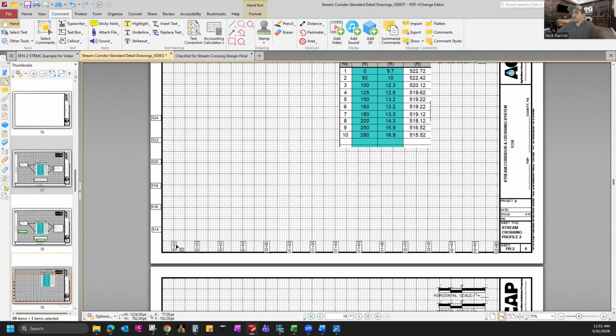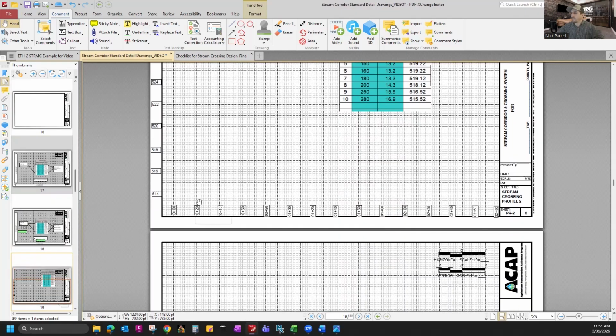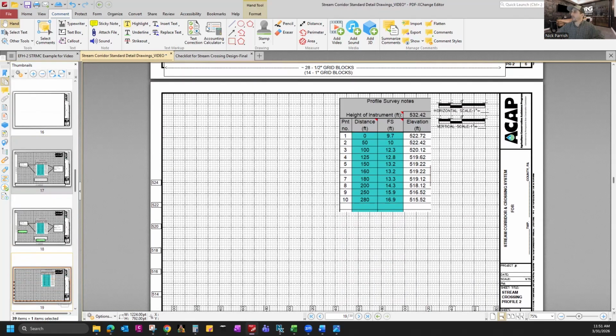Coming down here, I selected a scale of 1 inch equals 20 horizontal and 1 inch equals 2 vertical. Go ahead over here, 20 and 2, 10 for the half inch, and 20 for the inch.